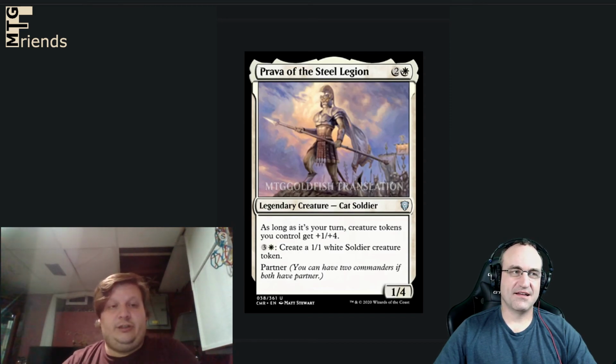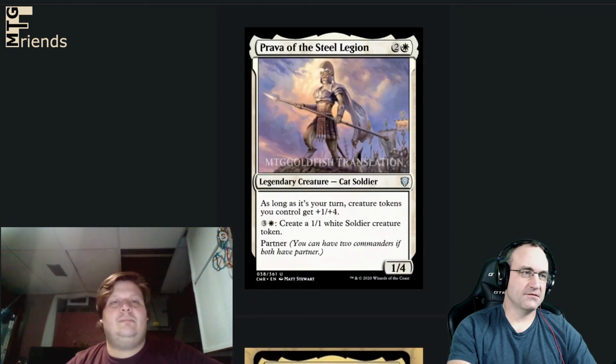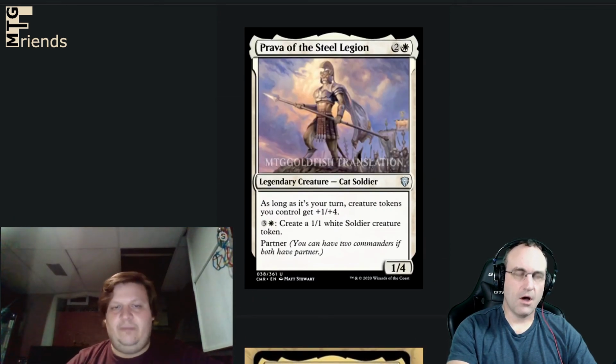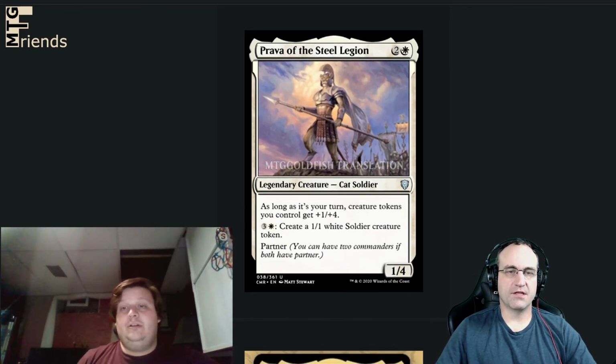Oh my gosh, the dragon from M19. Arcades, there we go. Yep. Oh, you got it? Yep, Arcades. Right, I think this is actually better for Doran. I think Doran loves this card. Doran definitely loves this card.